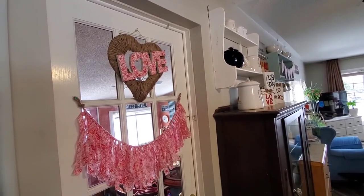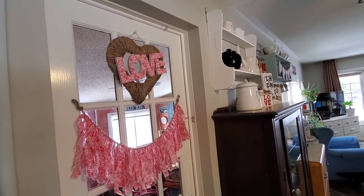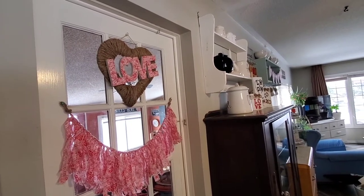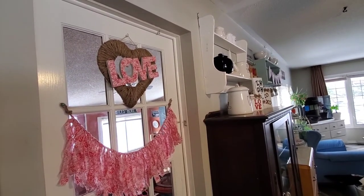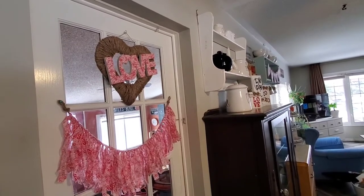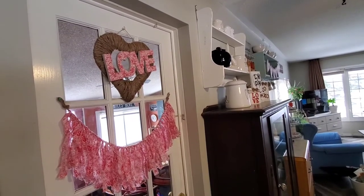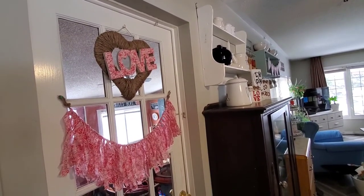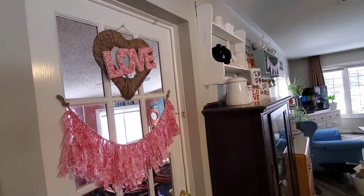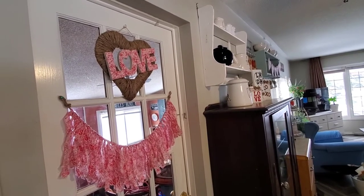Today I am working on some Valentine DIYs. I hope you enjoy them. Most of them are using what I have on hand and trying to upcycle and repurpose old items. I'm trying to do a no spend for January and February. So this is what I've come up with for some Valentine decor. So I hope you enjoy it. And let's get into it.